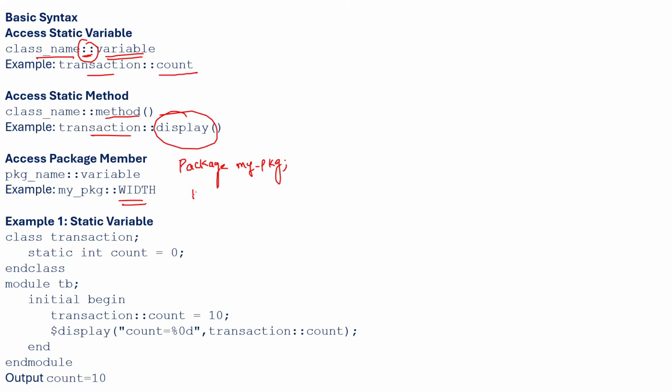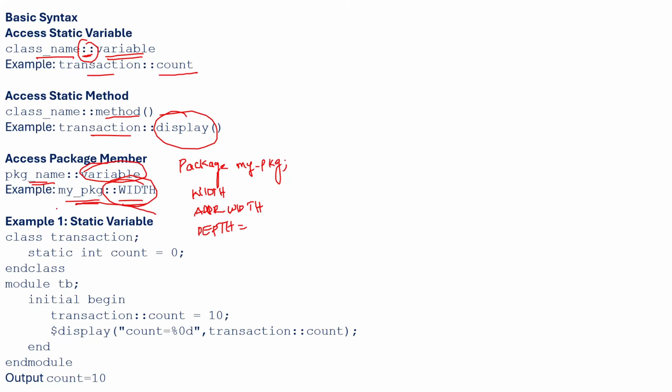Inside that you have written something, some width, address, and depth, and I want to operate them. Then with package, my package, and the scope resolution operator, if you want to operate the width you can call the width, and if you want to operate the depth you can call the depth. So that's the use of the scope resolution operator: package name and then variables.